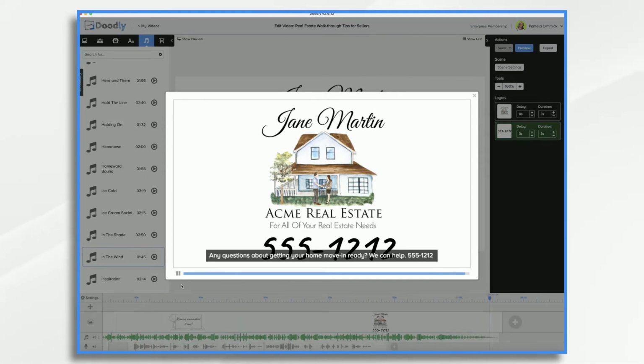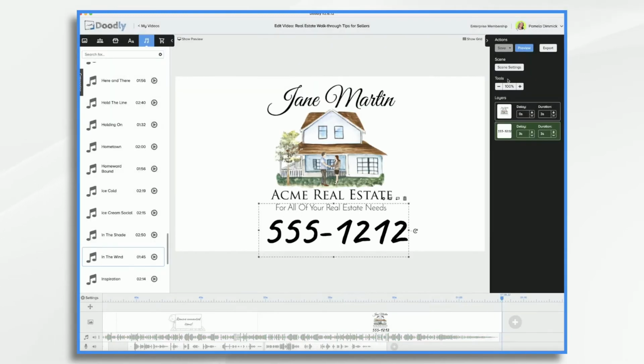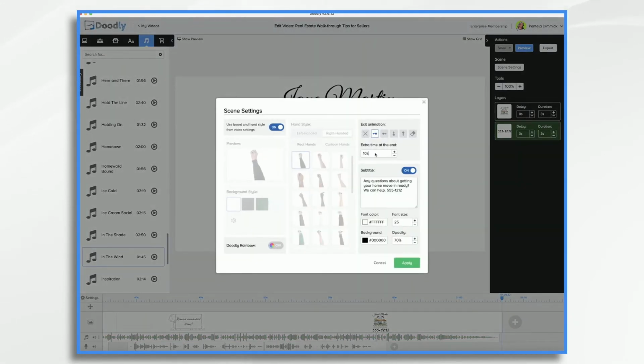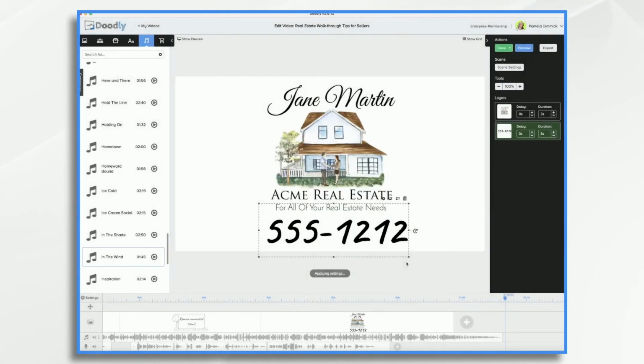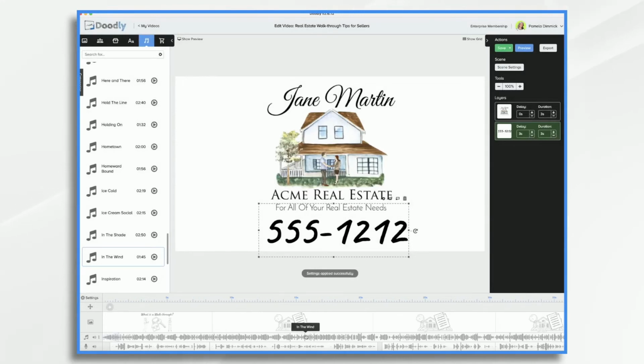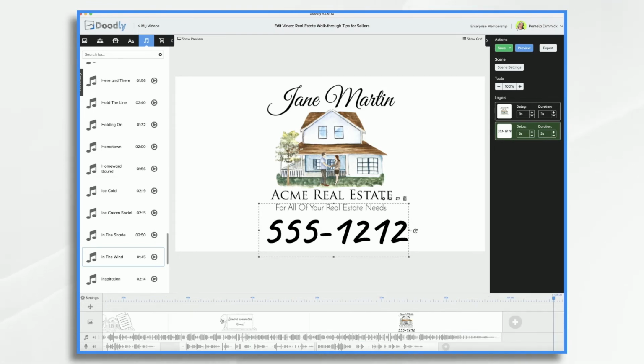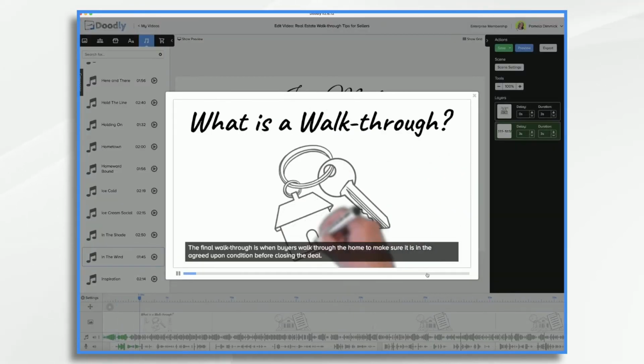I think I maybe have it a little long on the ending. So I am going to just trim it a little bit. That was too much. So let's make it 6 seconds. And then we'll trim here at the beginning with this music. Like so. A little bit more. And that's fine. And then let's preview.